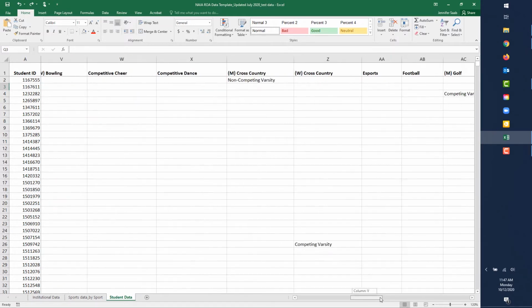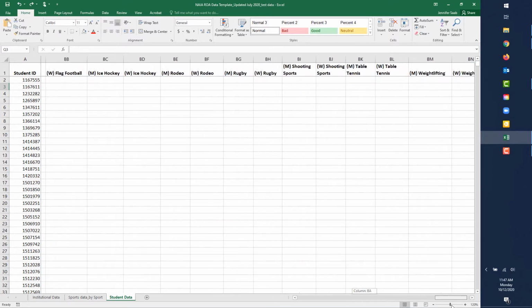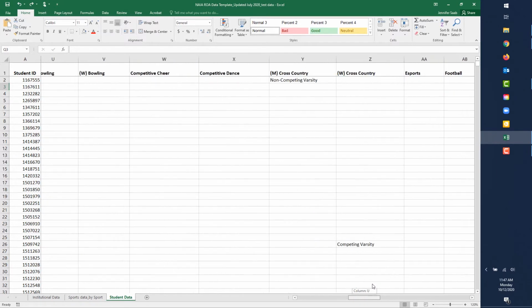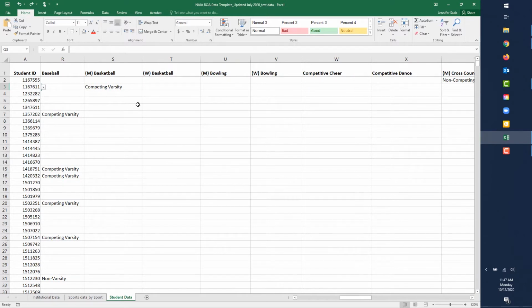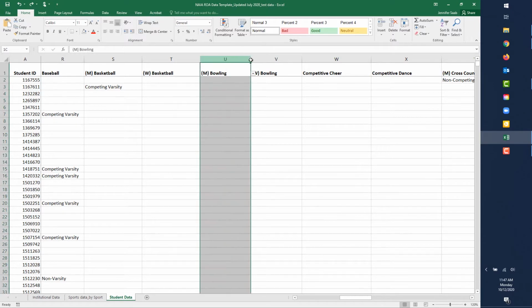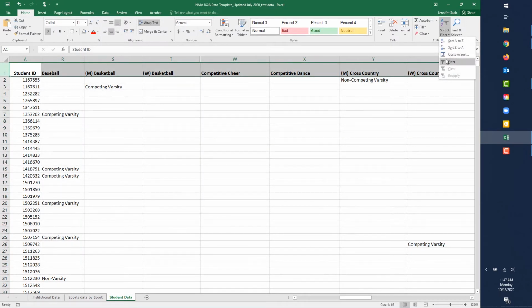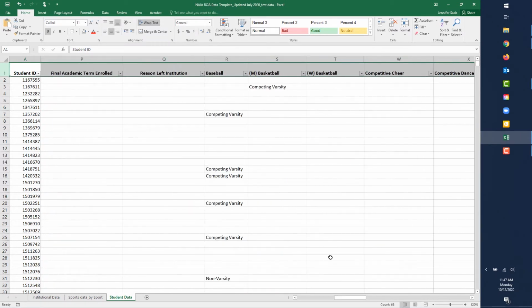But some schools were wanting to track on why students were leaving the institution. Columns R through the end of the spreadsheet, through I believe it's BN, are the different sports. It's important for upload purposes that you do not delete any columns within this student template. Just leave them or hide them if a sport doesn't apply to you. So for example, if you don't have a men's or women's bowling program, you can just hide those columns so that you don't get confused by them being there.